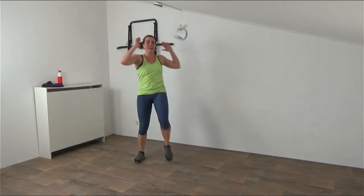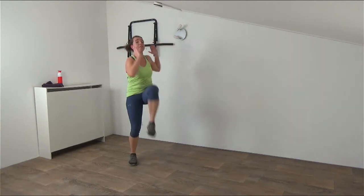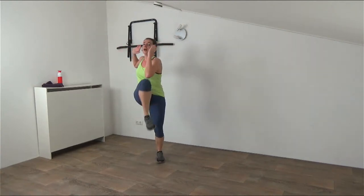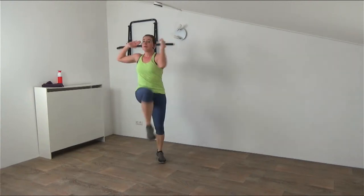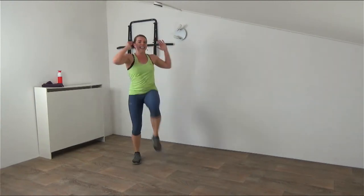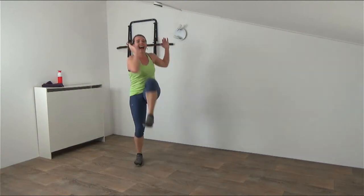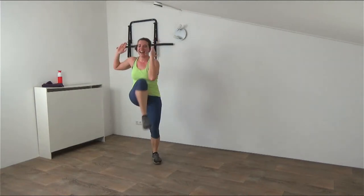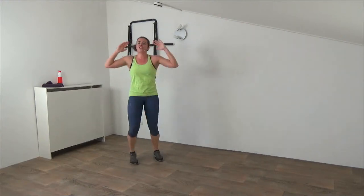Lifting the knees up, twisting that upper body. Keep the shoulders above the hips, just twisting that upper body from right to left. Lifting the knees up as high as we can. That's it. And we're going to speed up, up, up. Come on, keep smiling, keep moving. And of course, choose your own pace.